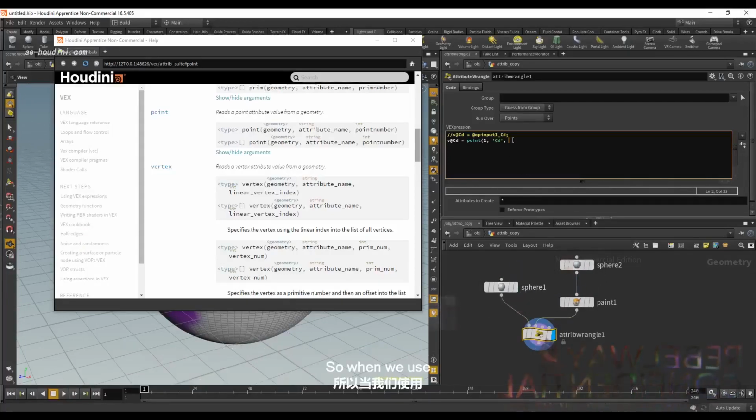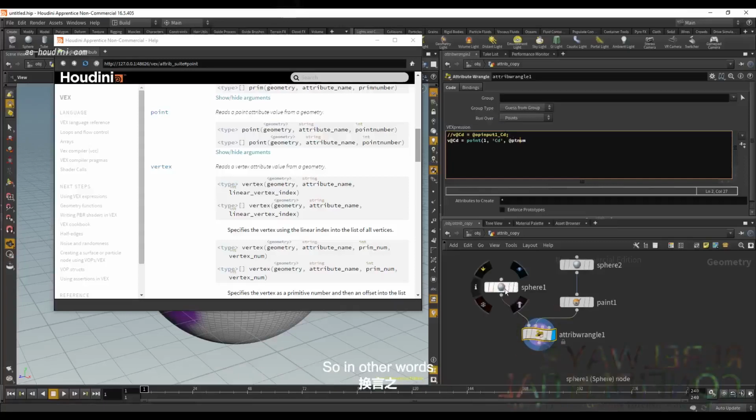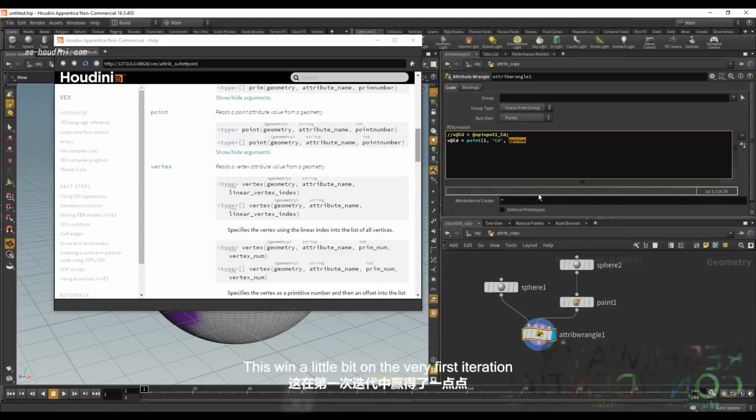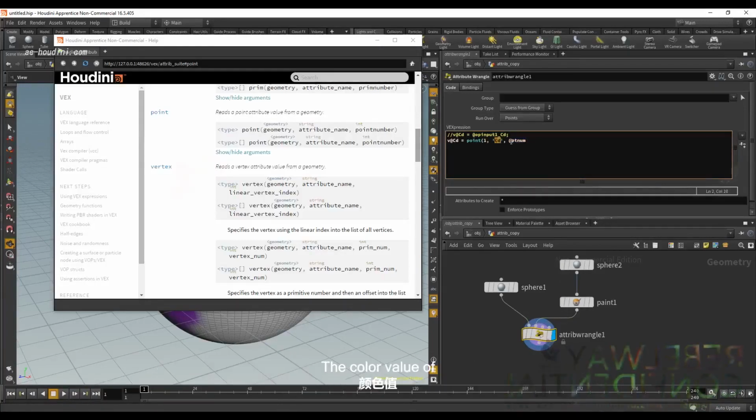So when we use @ptnum, this is the point number of the points that we're busy processing. In other words, that's the points of the sphere 1. And when it loops over the points, let's say it's on the very first iteration, it's going to be processing point 0. So this value will be 0, and therefore it's going to grab from our first input the color value of point 0 of sphere 2.